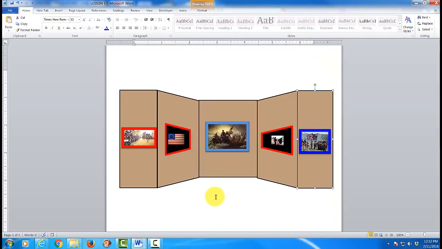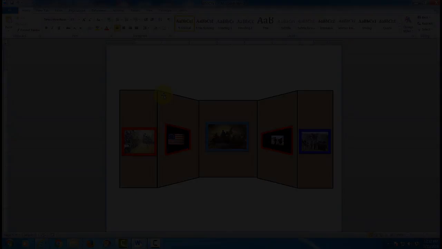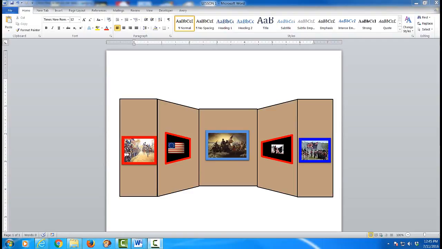And obviously you can do whatever you want. Remember, you're the author of this. You can make this as big or as small as you want by making adjustments. Hopefully that part made sense. In this next section, you may wish to put a text above here. This is Washington crossing the Delaware.